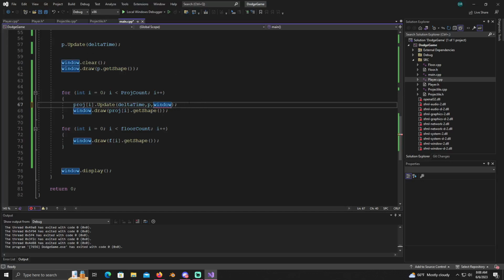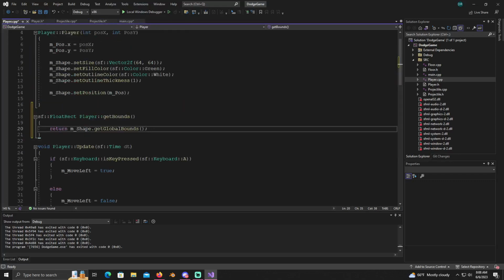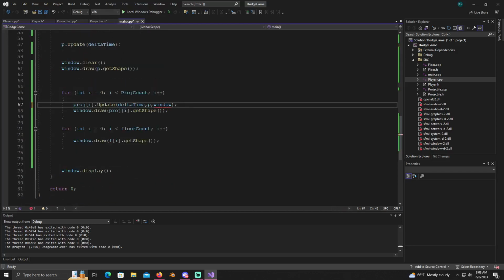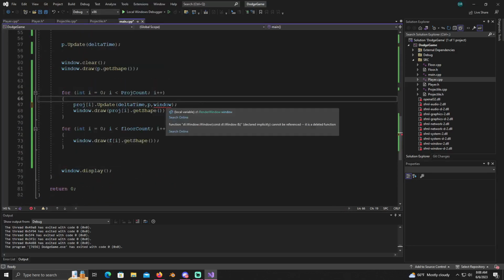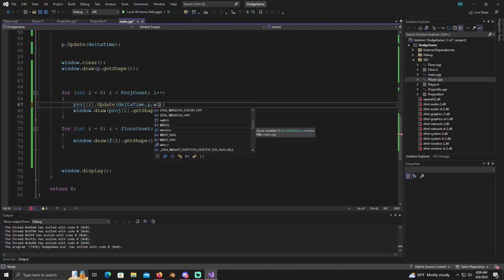That is unfortunate. Let's see if I can figure out a way around this. It says apparently it does not want me to take a window variable though. It said it cannot be called implicitly. Wonder if I can put a reference to it.